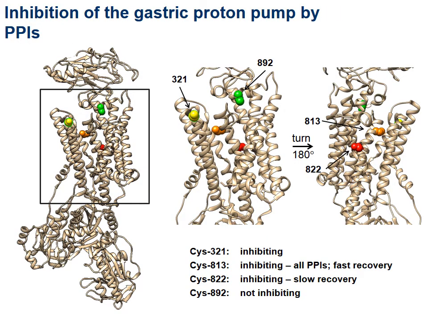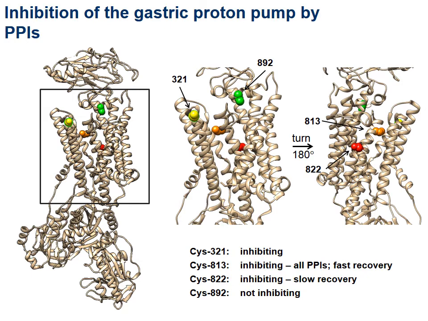So here we have a more detailed view at the various relevant cysteines in the context of the proton pump. Here we have the schematic structure of the gastric proton pump that we've discussed in lecture 2, with this bundle of helices that cross the membrane, and highlighted are the various cysteines that can react with the different proton pump inhibitors. And this relevant section is enlarged here on the right.